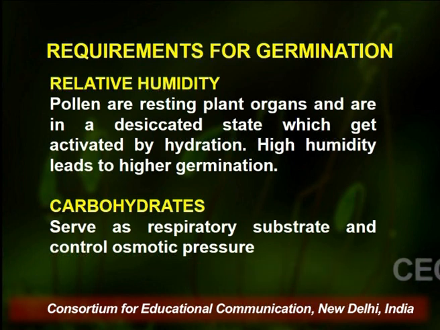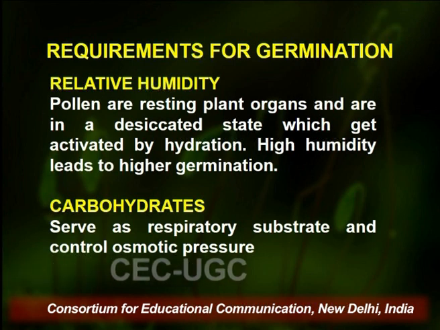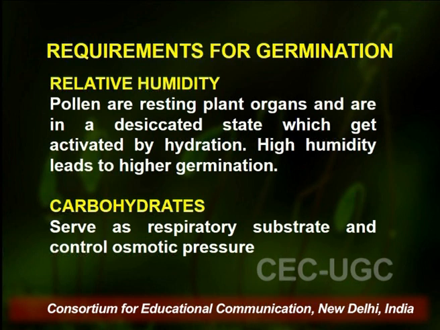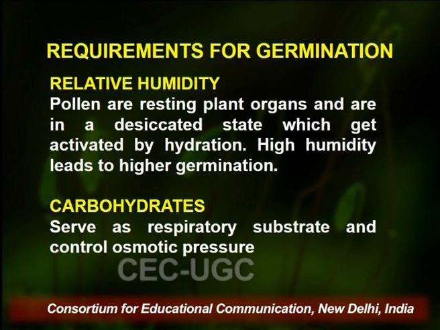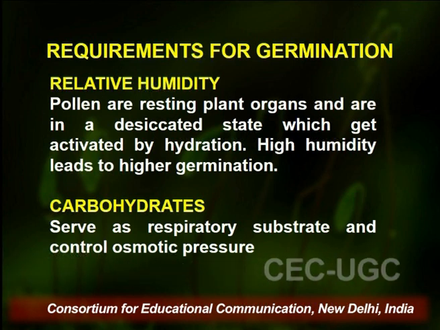The first and foremost is the relative humidity. Pollen are resting plant organs and are in a desiccated stage. They get activated by hydration. High humidity leads to higher germination. So it's important that there is a good amount of moisture present on the surface of the stigma, so that the pollen can absorb water and convert itself from a resting to an active state.